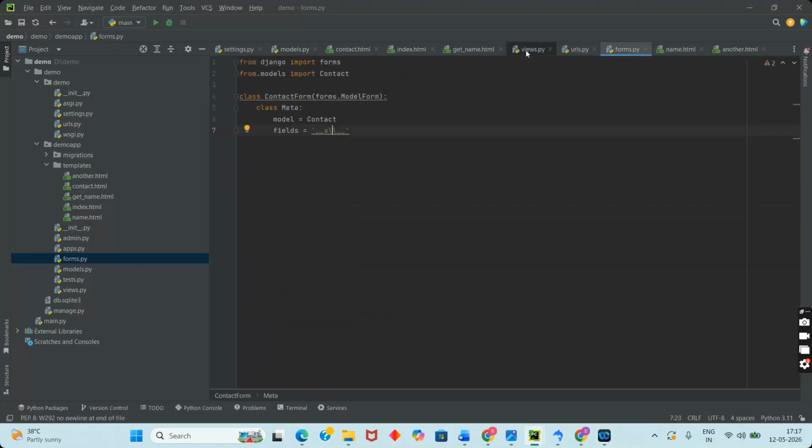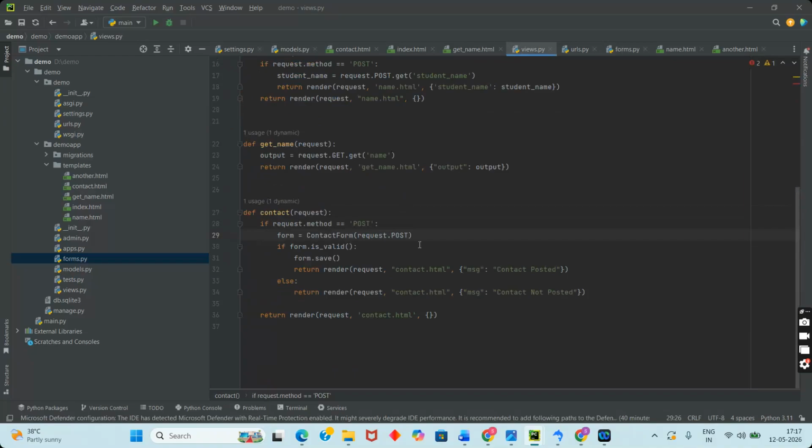Here it goes and checks our given data against the contact form data. If they match, the form will be valid. If the form is valid, it will be saved.